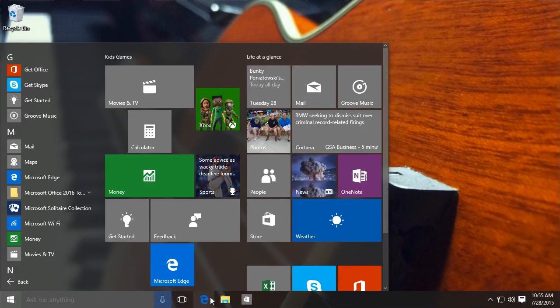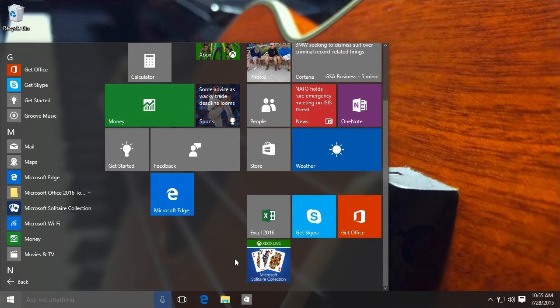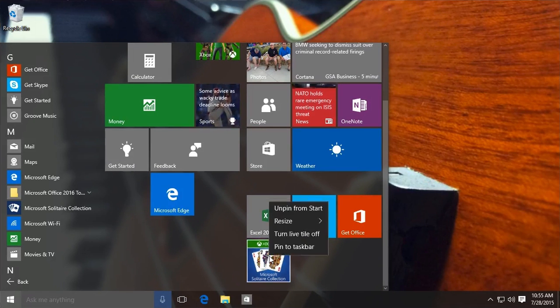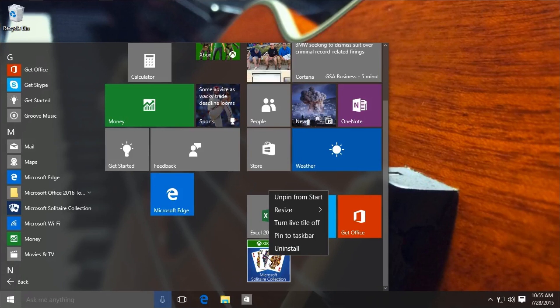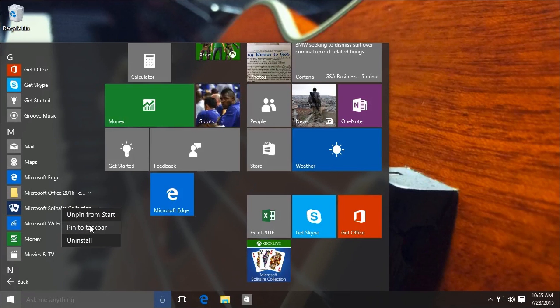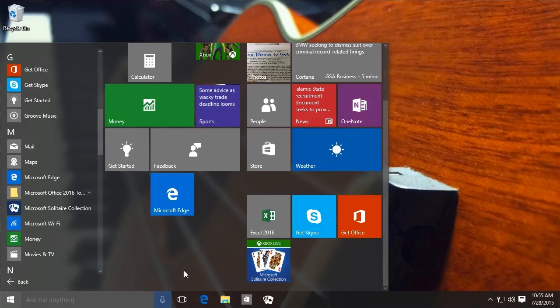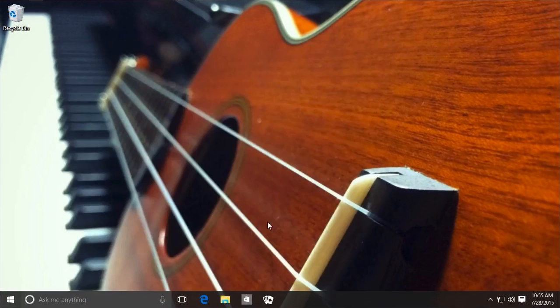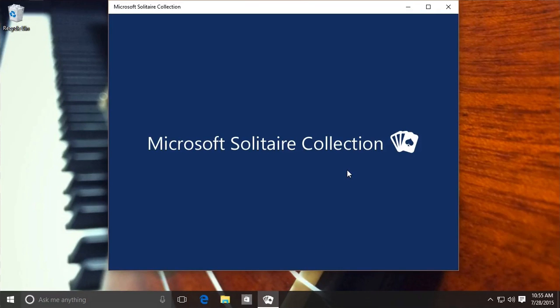Now, you talked about that earlier. Yeah. So we've got our Task View, our Edge, our Explorer, and our Store down here. If I wanted to add something else, let's say I want to add the Solitaire application, because I play a lot of Solitaire. Do you know? Not really. Okay. So I can right-click on the application either here and choose Pin to Taskbar, or I can do the same thing over here in the All Apps screen and choose Pin to Taskbar. And when I do, notice that icon's down there in the taskbar, and it'll be available no matter where I am. So if I'm in the desktop, if I'm in another application, I can always get right to my Solitaire.